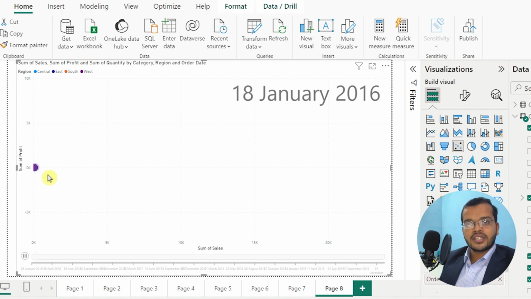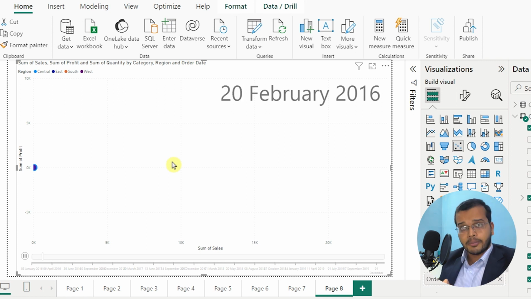So for each region, it is getting changed. From 2016 to 2020, we have the years in our particular data set. For each day, it starts showing us the change, so till we get to 2020, it takes a lot of time. So what shall we do? Let us consider the year perspective only. Let us not look into the month perspective or the date perspective. Let us consider only the hierarchy for year.